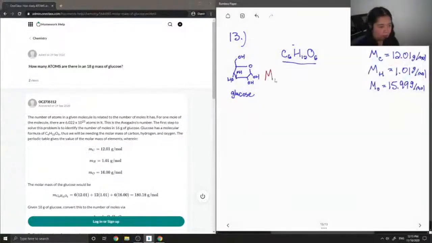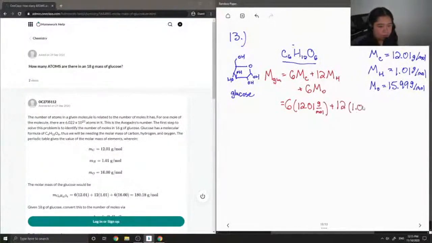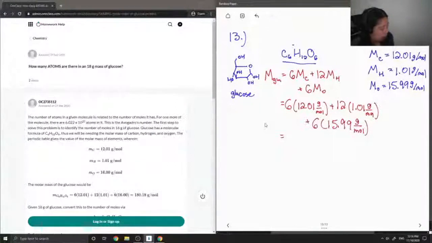So now to calculate the molar mass of glucose, it's just going to be 6 times the molar mass of carbon, since there are 6 carbons, 12 times the molar mass of hydrogen, plus 6 times the molar mass of oxygen. Now I'm just going to sub in these values: 6 times 12.01 plus 12 times 1.01 plus 6 times 15.99. Okay, so if we calculate all of this, we end up getting a final molar mass of glucose which is 180.16 grams per mole.